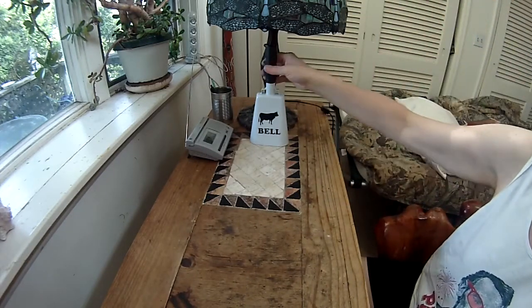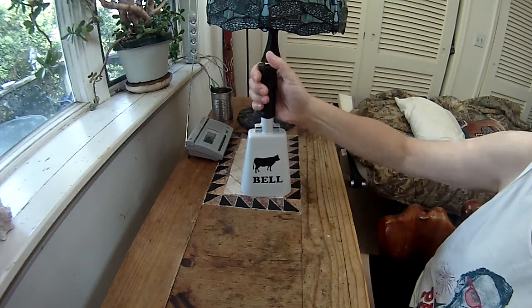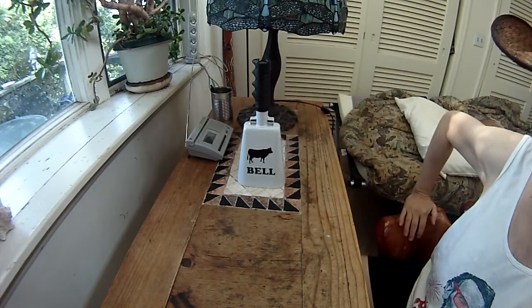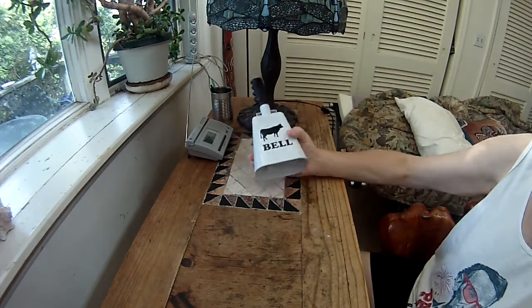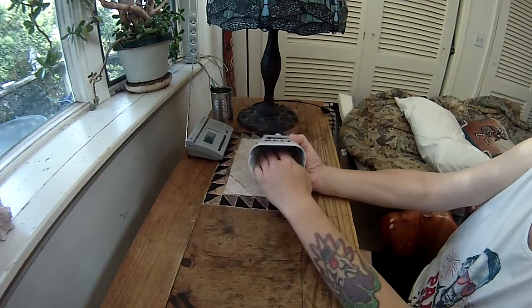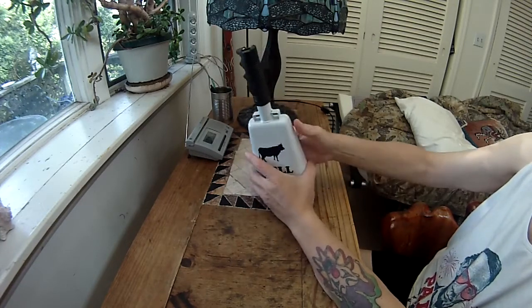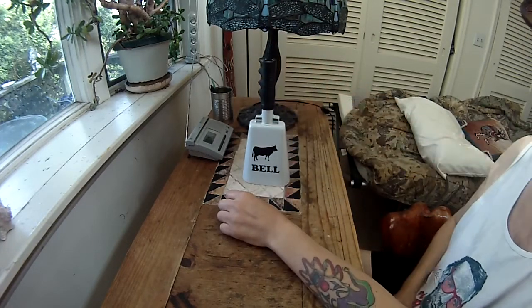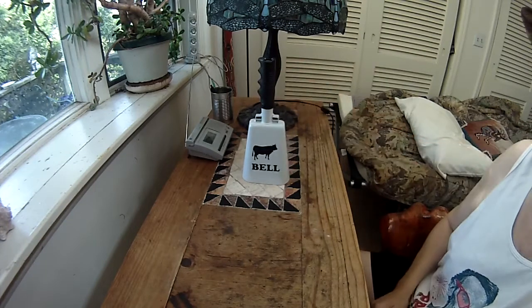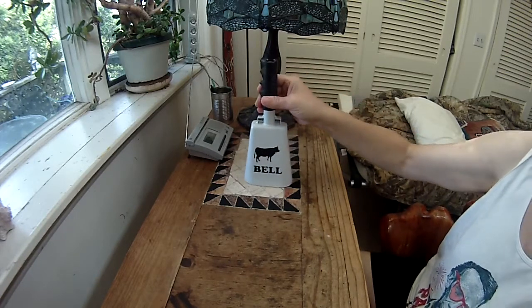It's the 4th of July weekend. Look at my cowbell — this cowbell was $35, it's got a handle on it, and it's also a bottle opener. I got it on sale for $2.30 in the bargain room because the paint was sticking the ball to the inside of the bell, and the first genius that bought it could not figure that perplexing problem out. So instead of spending $30 on it, I got some cowbell for about $2.95. You can never have enough cowbell. Alright guys, later.